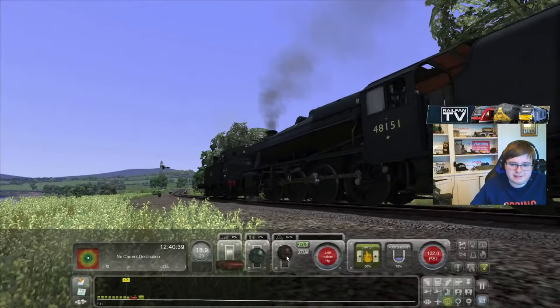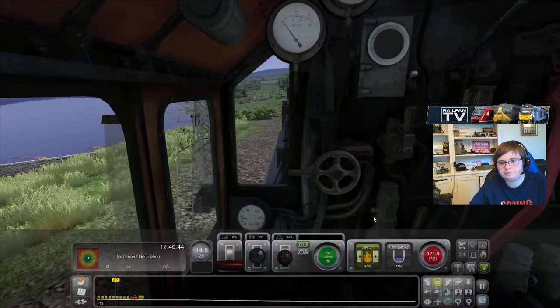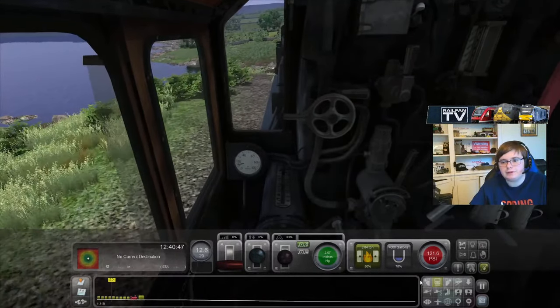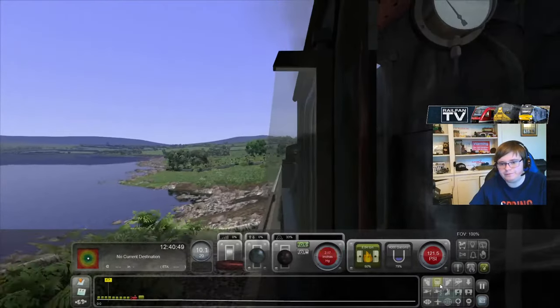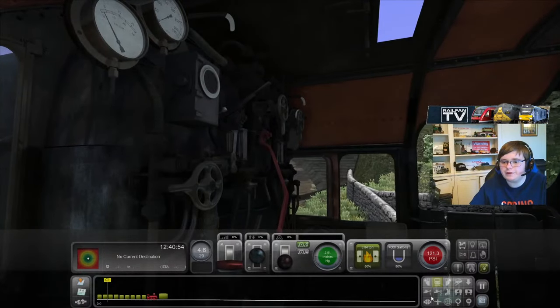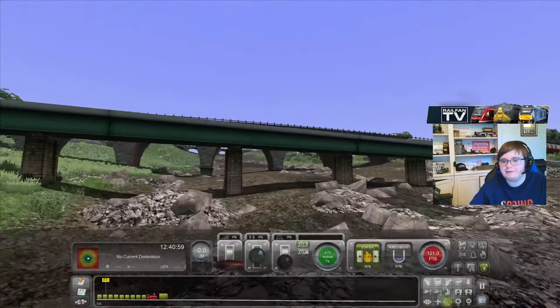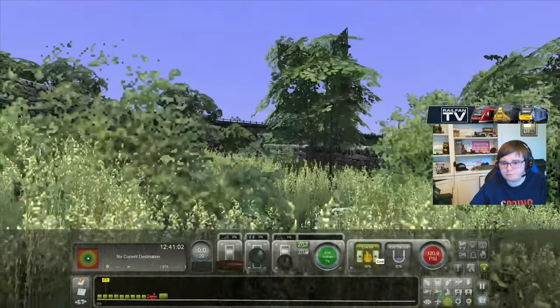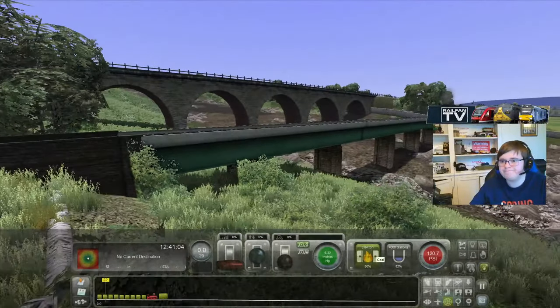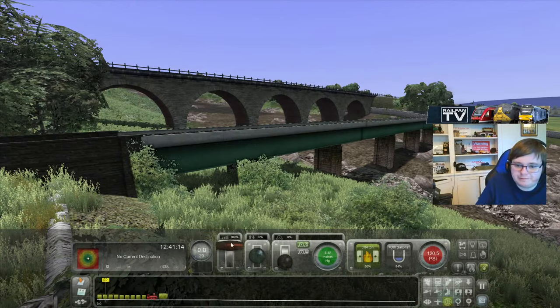So the LMS Stanier 8F, which is the one I'm driving from at the back here. Just to make sure we can actually get out the window. There's actually a viaduct for the other line as well. Oh, it's stopped. Oh well. It's fine. So we can get started again, because I'm on the flat now. Shouldn't have used so much brake.